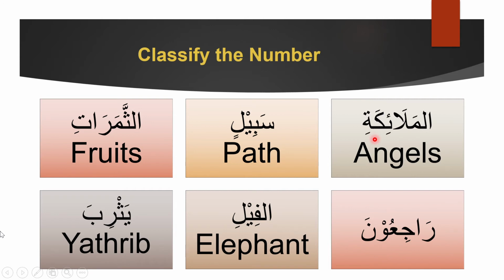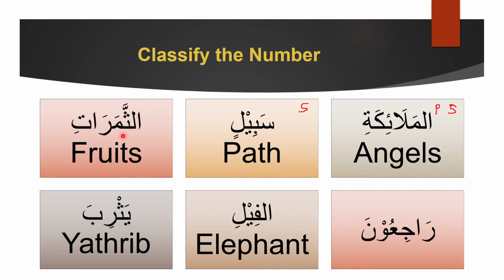Al-malaika. First of all, ending sound, so we have to see is it broken plural or singular. We see angels. Angels means that this is a human broken plural, and human broken plural means it has two options. It can be singular feminine or reality, which in this case is masculine plural. So what we are going to say here is P, which means plural, or S, whatever you want to call it. You can tell both. It can be both things. Okay. Now next one, sabilan. Ending sound, it means path. Path is singular, so it's going to be singular.